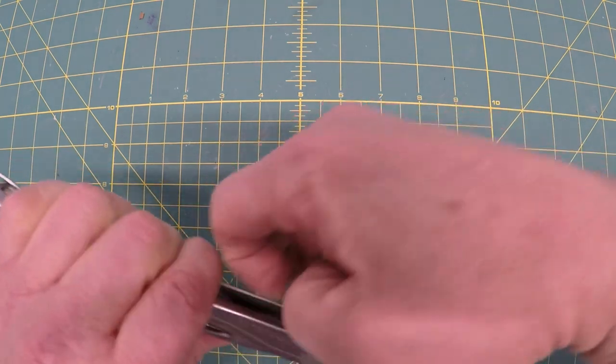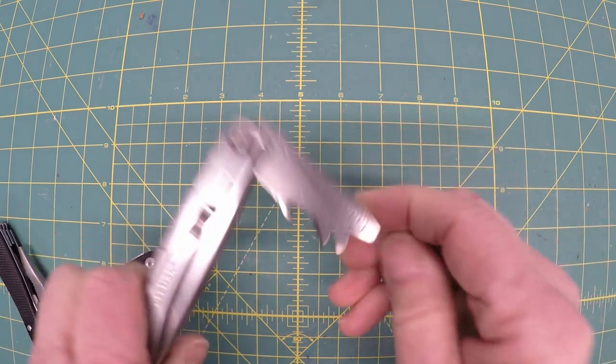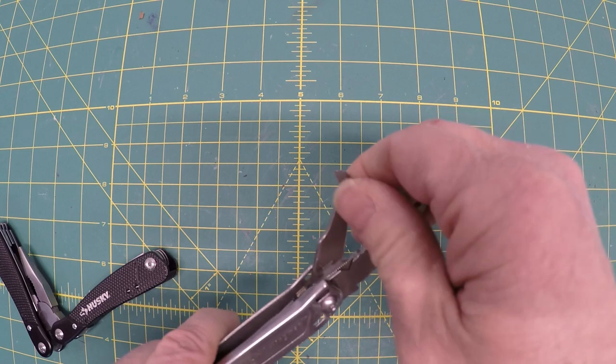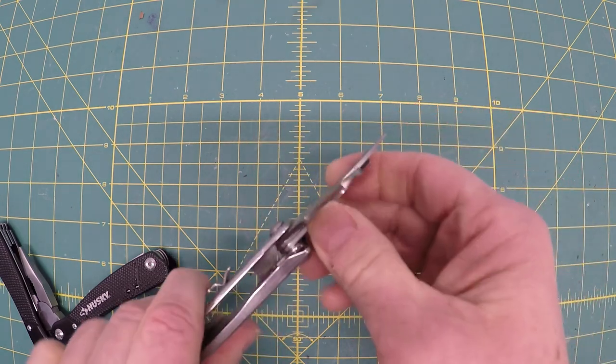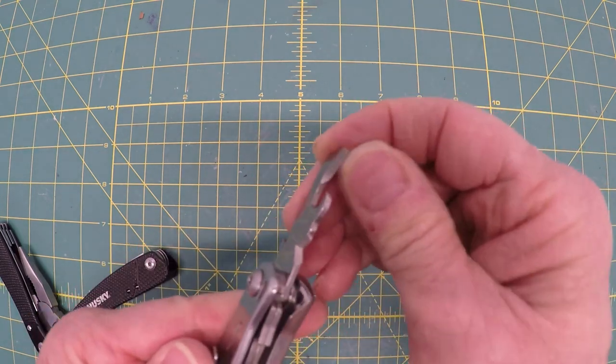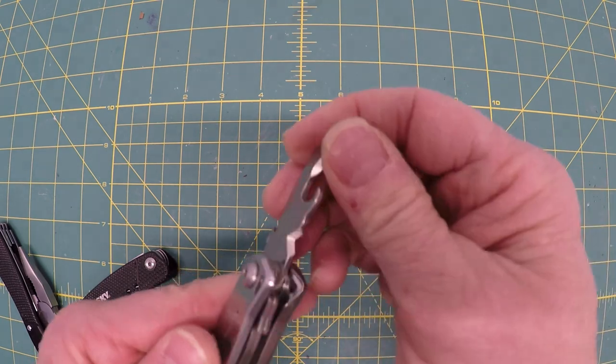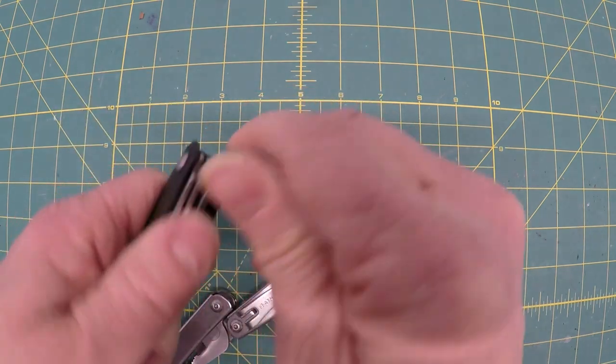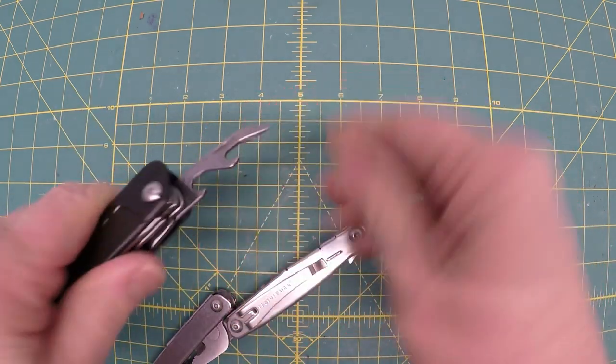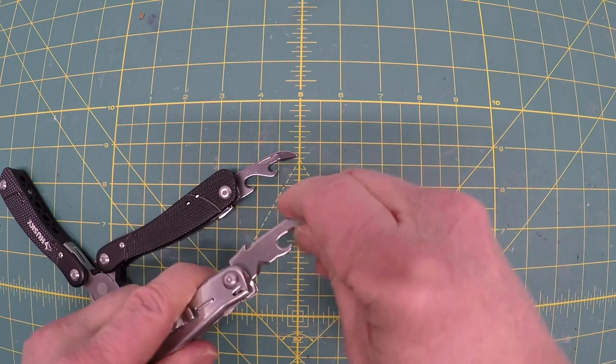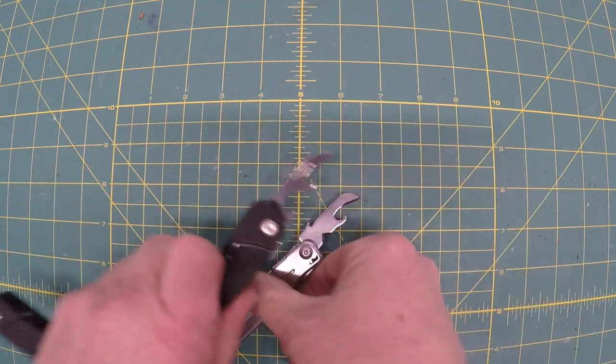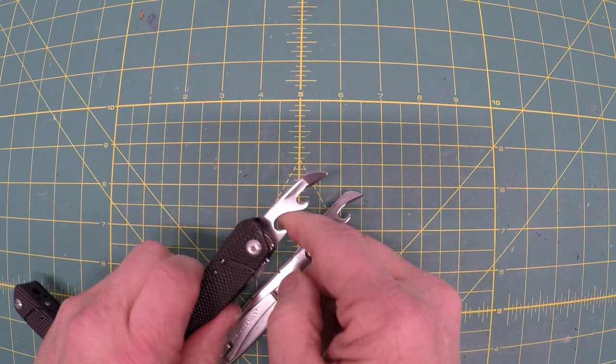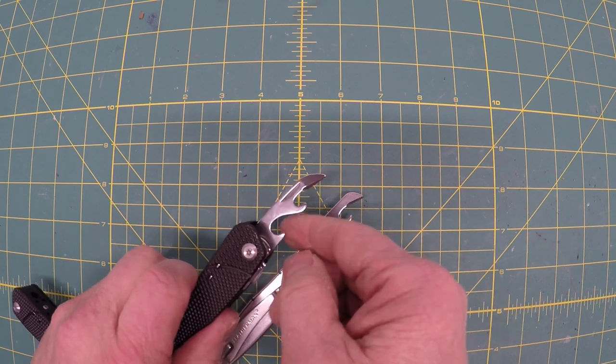Can opener. You got to kind of pull it open. And then all three tools come out. This has a nice little sharp box opener maybe for cutting line. Here's the file you saw before. And there's the can opener. Nice little sharp edge. Have I ever used this on a can? No. Does it work? I think I'll have to try out. Here you got the can opener. It's chromed over which I guess keeps it from rusting. They're about the same sharpness actually. This one happens to be a little thinner. And then this has a bottle opener incorporated into it.